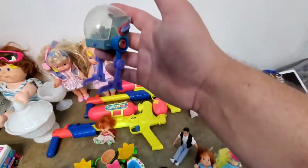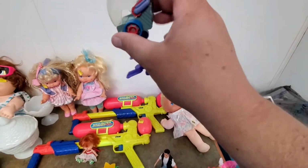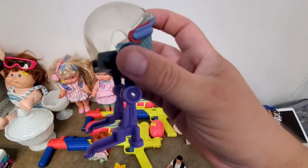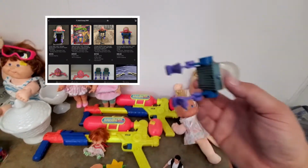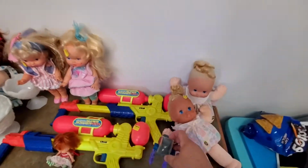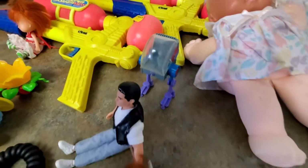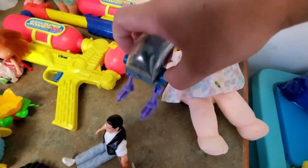This is the bot suit for Kron from 1989. And I will give a shout out to my buddy Sean for letting me know that's where it was from. There's like a little pink brain that went inside of this, and his tentacles would come out right here or his arms. That's a cool little piece. And just want to say thank you, Sean, for letting me know that's where it was from. And I was actually at my parents' house yesterday, and I found my old Ninja Turtles from when I was a kid. So that will probably be kept on a shelf with the rest of the stuff. That was only 25 cents.